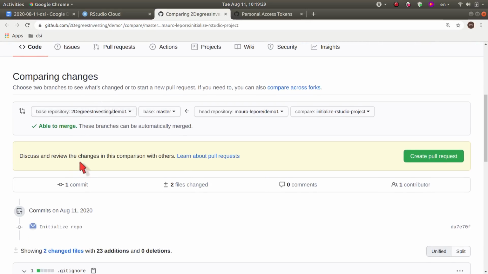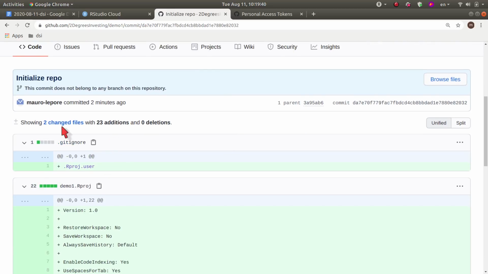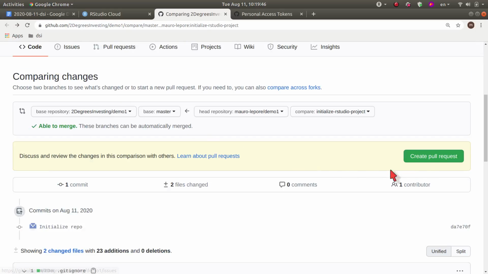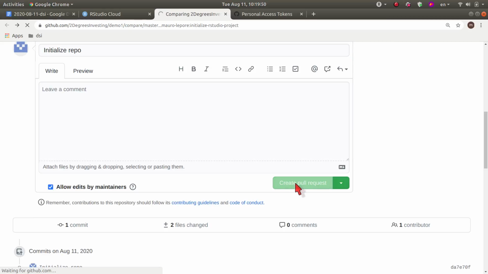That is usually referred to as upstream. And here is my commit, which adds those couple of files. Actually, let's click there to explore them. Here it is, two files changed, the gitignore and the RStudio project file. So let's go one step back, create the pull request, and hit here to actually do it.